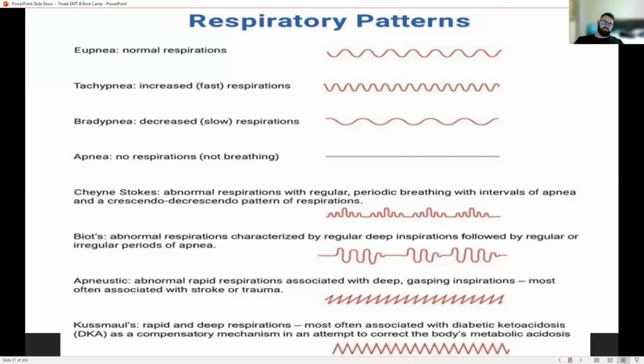Going back to bradypnea, if they have slow respirations, let's say less than 8, I'd say less than 10 actually, be thinking about bagging them if they'll allow it. If they're talking to you and they just breathe slow, that's one thing, but make sure you're looking for registry buzzwords like shallow. Shallow respirations is always supposed to trigger you to be like, oh, I'm gonna bag them, just like pale, cool, clammy should trigger you to think shock. That's what registry wants. That's what I want. If you see that in the field, shallow respirations, I want you to jump all over it and be thinking about bagging that patient. Sound good?